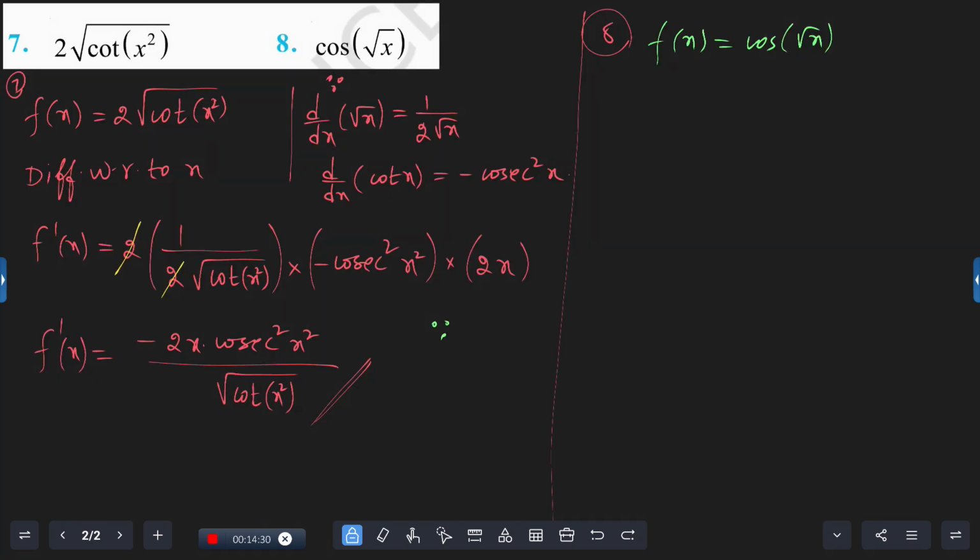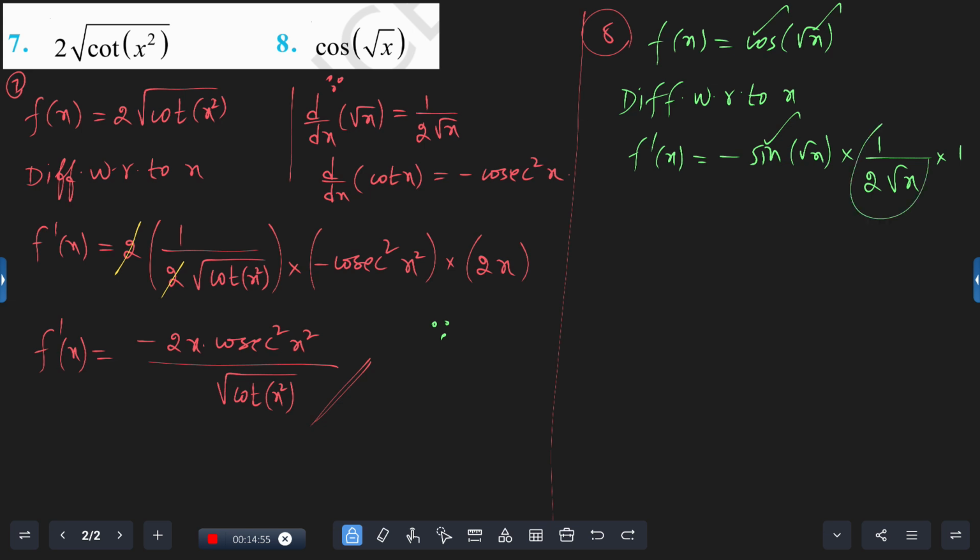Okay, here we'll see. Differentiate with respect to x on both sides. So f dash of x is equal to cos derivative, what is it? Minus sin root x. Again root x when you differentiate, what? 2 root x. Again x derivative, what? 1. Cos derivative is sin, root derivative is this one, x derivative is 1. Like this, step by step you have to go. Now, if you simplify, you will be getting minus sin root x divided by 2 root x. That's it. Leave it. This is f dash of x. Eighth one is done.